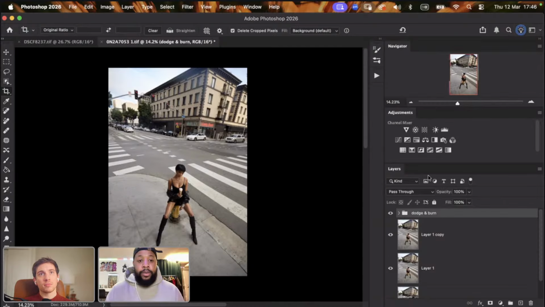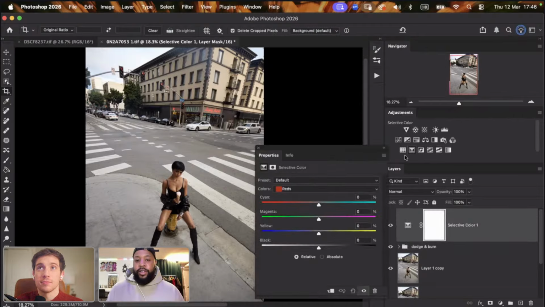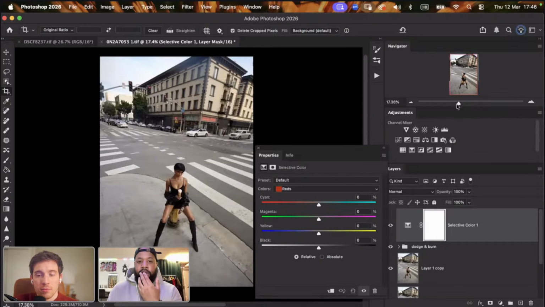Now she's more centered. Then I'm going to do the color grading, which I think is the most important part, and I think that's what people actually want to see, because I'm known for my color grading skills. I use the selective color adjustment tool. I always put relative, and sometimes, if I want to darken or really alter the skin color of a person, I'll put absolute. So usually skin tones absolute, everything else relative.